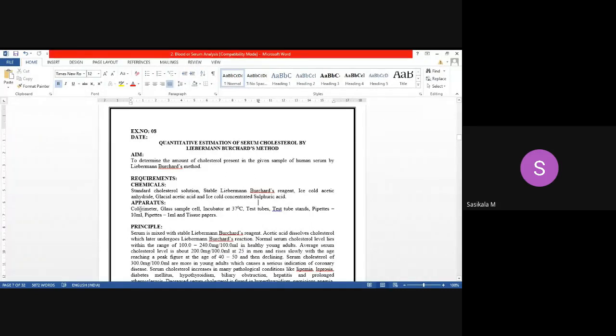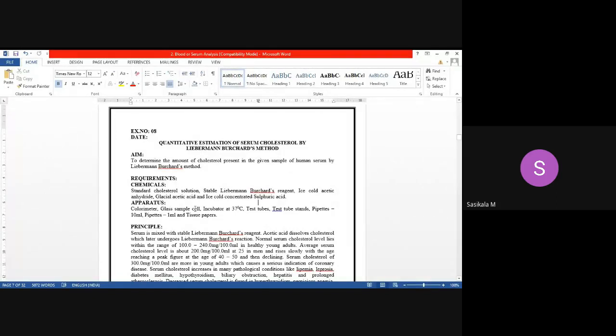Then the apparatus required is a colorimeter. Already I said colorimeter or visible spectrophotometer, with electromagnetic radiation, UV-visible radiation, applicable to the sample where cholesterol is present, to analyze how many absorbing species, cholesterol molecules, exist in the sample. Since absorbance is directly proportional to concentration, the parameter we analyze in the colorimeter is absorbance, and that will be proportional to the concentration of cholesterol present in the solution. That's why the colorimeter is required.